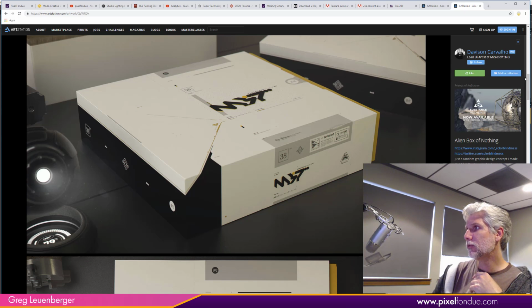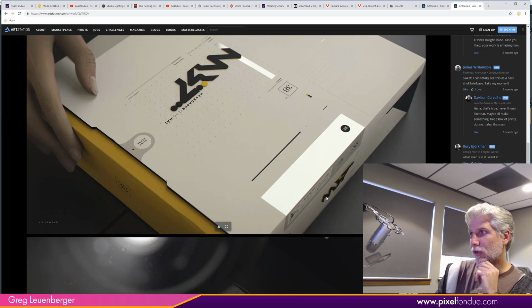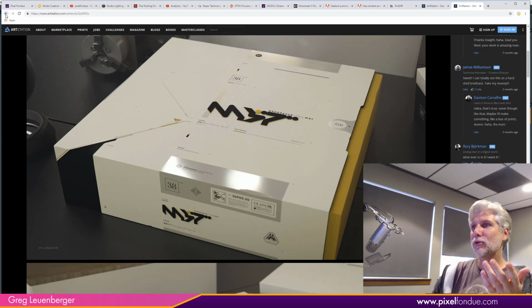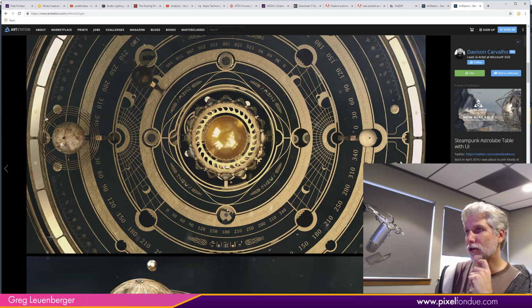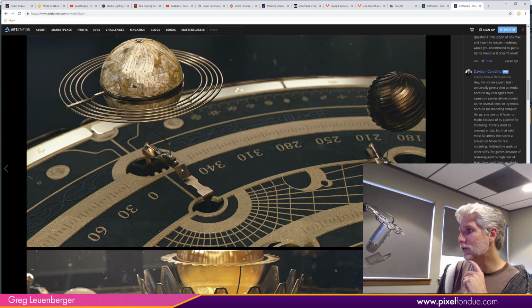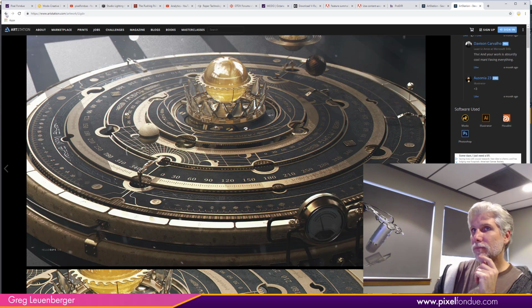This is just like Adobe products and MODO. We've got here Illustrator, Photoshop, MODO, the Alien Box unboxing, Alien Box of Nothing, I think it's called. Anyway, I just really like this guy's work, especially this Astrolab. I just think this steampunk Astrolab is one of the coolest images I'd seen done in MODO. I just think it's really super cool. This is MODO. Let me just double check so I'm not talking out of my ass. Yes, MODO, Illustrator, Houdini, and Photoshop. That's a really cool one.